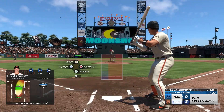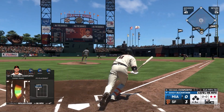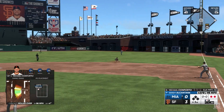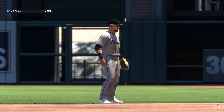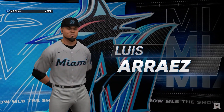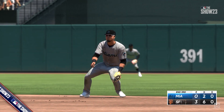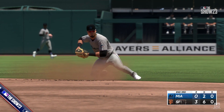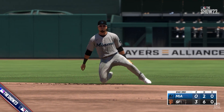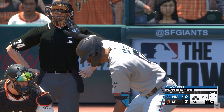And here is Michael Conforto — he's 0 for 1. Ground ball right side — look at the stop, fires to first, nicely done for the out. Making it look easy at the keystone position. Definitely worth another look. He'll get some high fives when he gets into the dugout. Back here in San Francisco, out of the fourth.